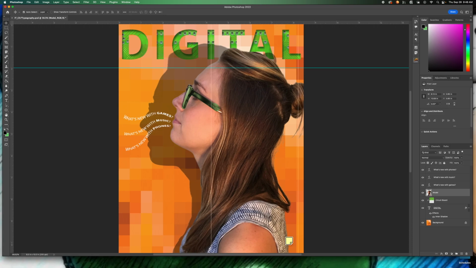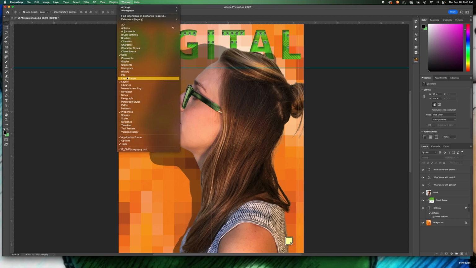So we have 2 new guides that we created. And then we're going to make sure we have our moving tool selected. And if you notice, there's a little sticky note at the bottom right. We're going to double click that. And hopefully, sometimes it takes a while, but we need to make sure that we have this note popped open. If it doesn't pop open when you double click, try going to Window and look for Notes right here.